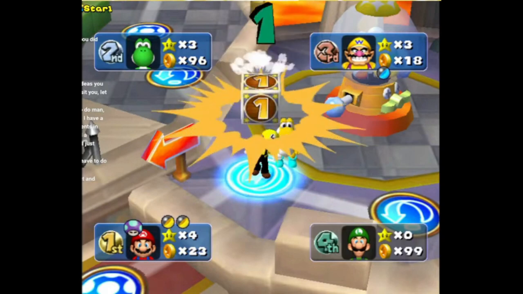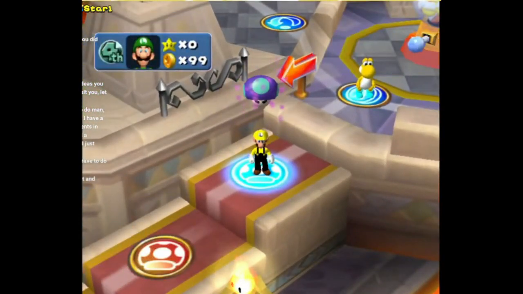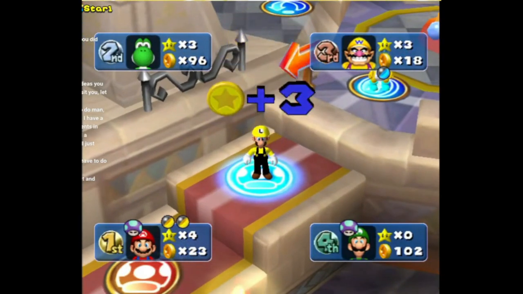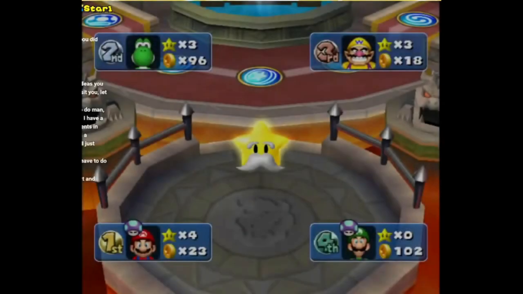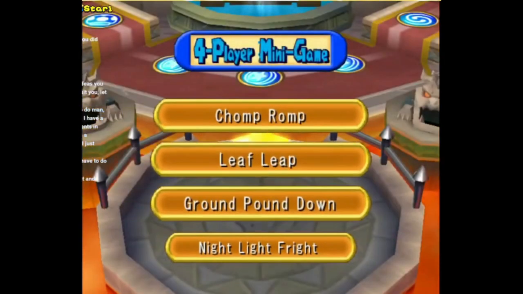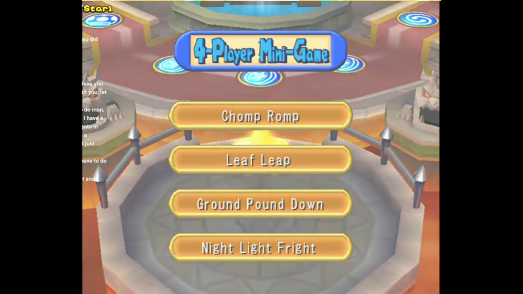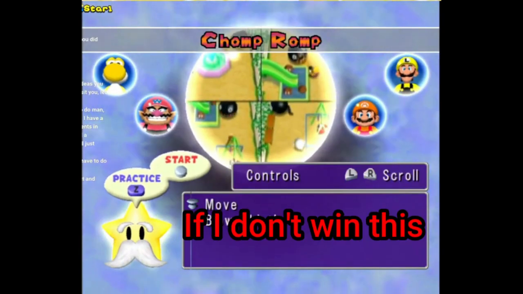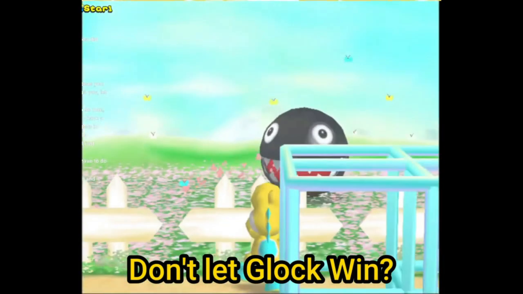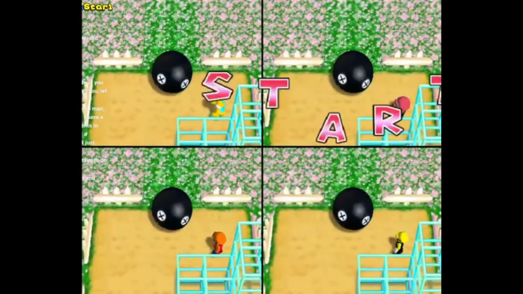Need to win this next minigame. My main objective, make sure Glock does not win. Please don't. I need to win. Well, actually, I think I'm doing a lot better than Chomp Romp. If I don't win this, Gold, if I don't win this. Don't let Glock win? Yeah, if I don't win this, Gold, you have to.